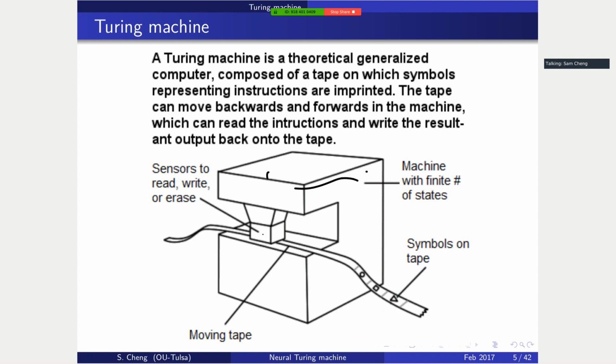You read one character at a time, and then you control the controller, whether you want to move forward or backward, and you can read and write and erase and whatever. And you can show that any computing model, except maybe quantum computing, the computers that we have right now, can all be modeled using a Turing machine.